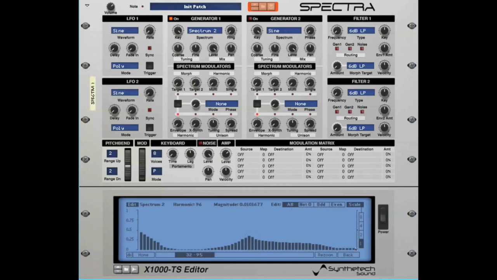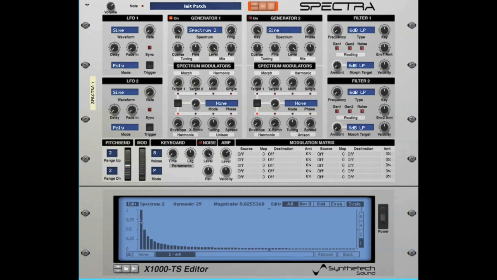The standard Reason Undo feature also enables you to undo any unwanted edits. You can quickly set a harmonic value to any level in the left-hand scale by selecting the harmonic and then clicking the appropriate value in the scale. To copy a single value across a range of multiple harmonics, select the harmonic which contains the value you want to copy.